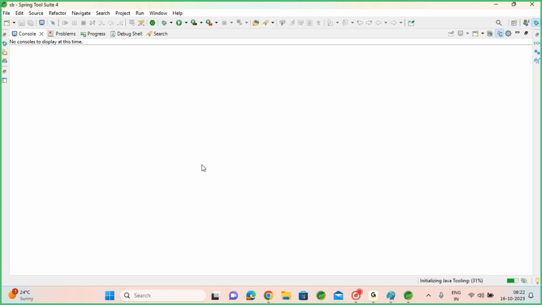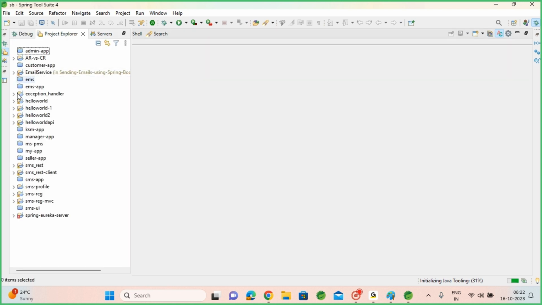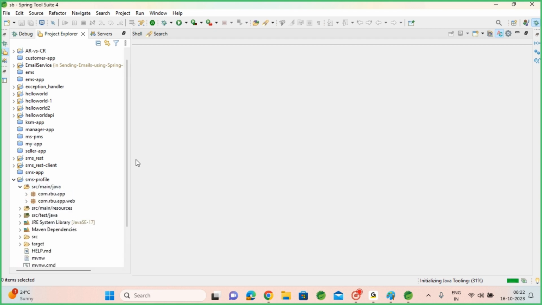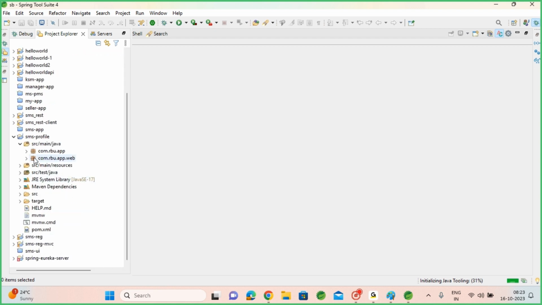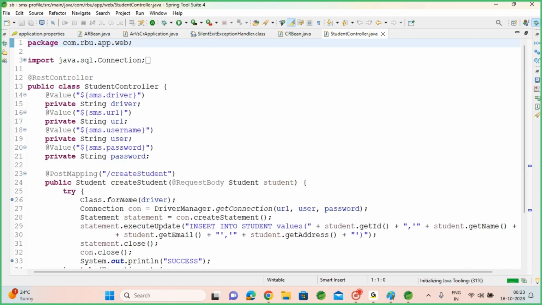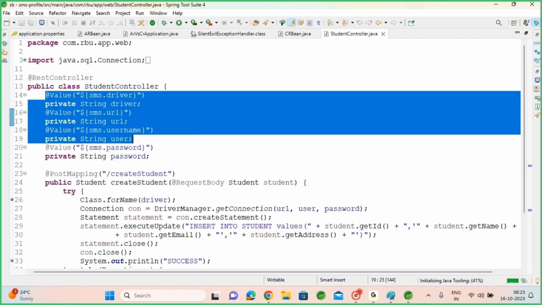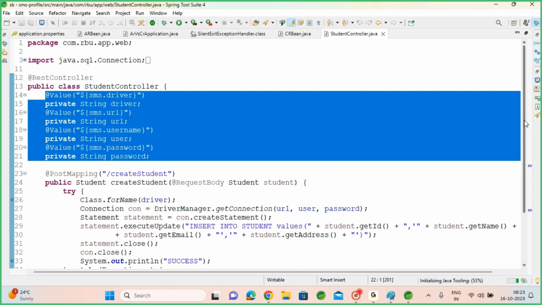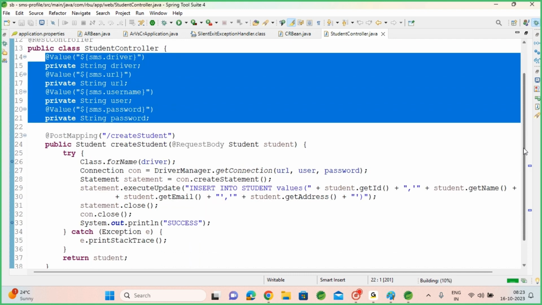Now see this, profiles. So here we are injecting the driver, URL, username and password into this controller.